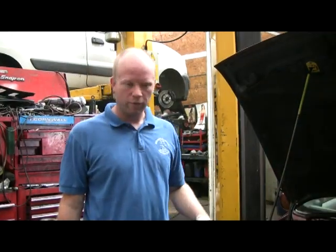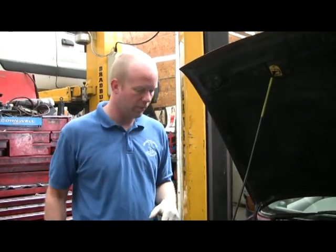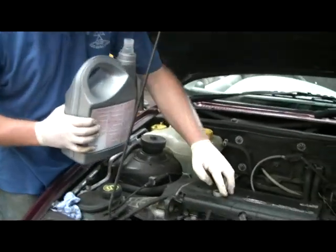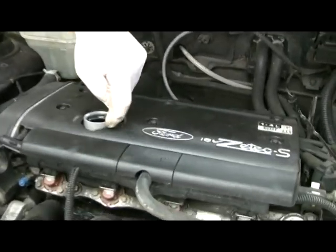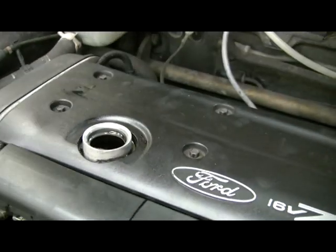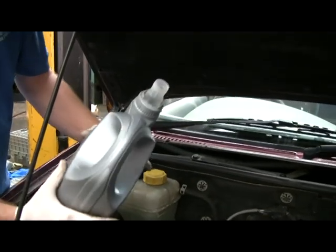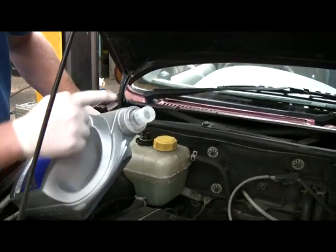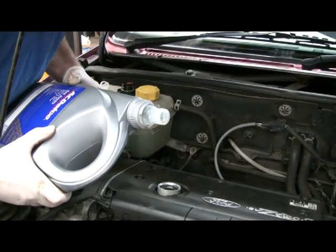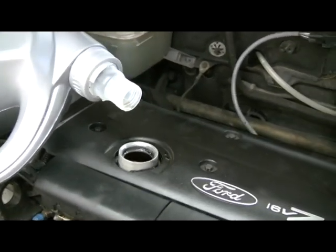Right, with your oil filter screwed on, make sure you do the sump plug up nice and tight with a normal size spanner, as tight as you can do it, because steel into aluminium again, don't want to strip it. And when it comes to filling up with oil, that cover, there's a gap around there, so if you spill any, it's going to go underneath the cover and sit along your spark plugs and probably stink. So if you haven't got a funnel and you're doing it out of a can, hold it so that this side of the can is lower than the top. This is the highest point, and then you can control, look over the top, you can control how it comes out, and it won't go blub blub blub.